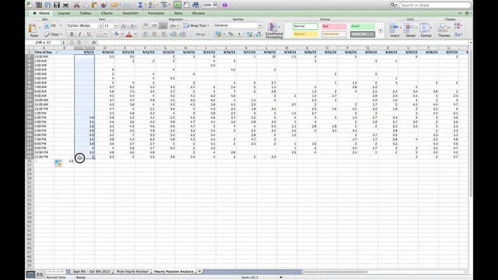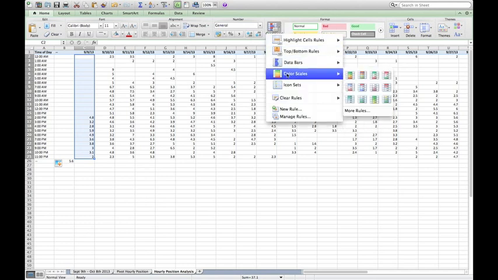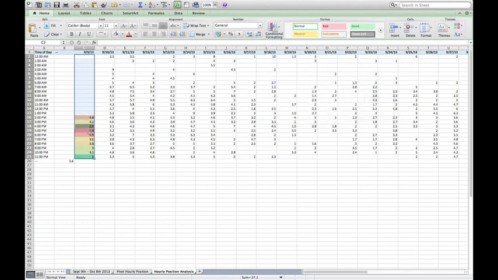So I'll select every cell in this column, and I'll apply color scales, conditional formatting, red to green. I'm doing it that way because positions that are higher on the page I want colored green, and positions that are lower on the page I want colored red. So a higher number like 5.9 is a lower position on the page, and that's bad. We want high positions on the page. So I'm going to just do this now for all of the days of the month.